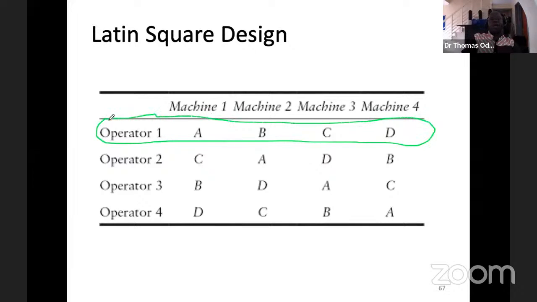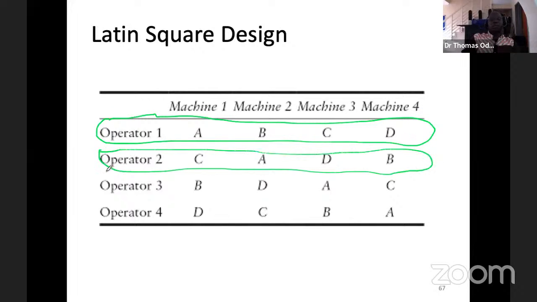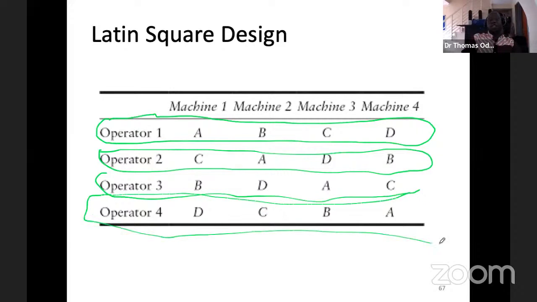This is operator 1. We have operator 2. We have operator 3. We have operator 4. So as far as operator is concerned, we have a randomized complete block design because the blocks are complete. All the treatments are there.